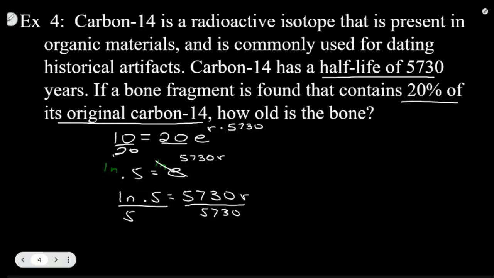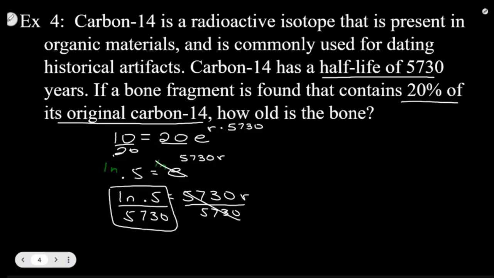Now these numbers tend to be fairly small, so we may have to use several decimal places. Let's take a look at what that gives us. Natural log of 0.5 divided by 5,730. Yeah, this is in fact what I would do. This is a scientific notation number, and there's 3 zeros before you even get any actual numbers. So what I would say is let's just go ahead and leave it as this, because by the time we type it into a calculator, that's not that hard to type into a calculator.